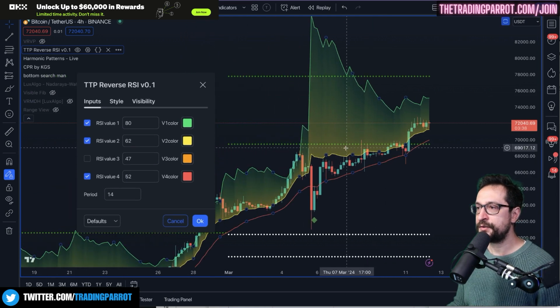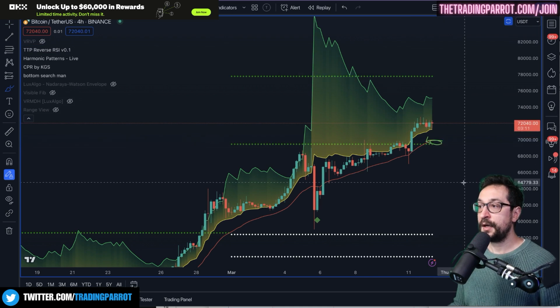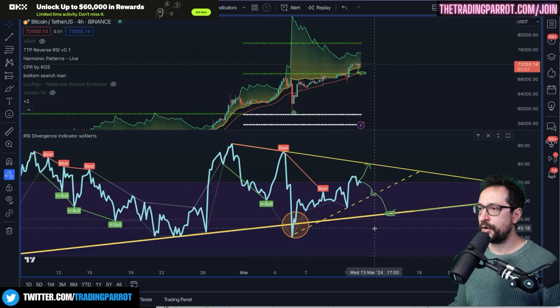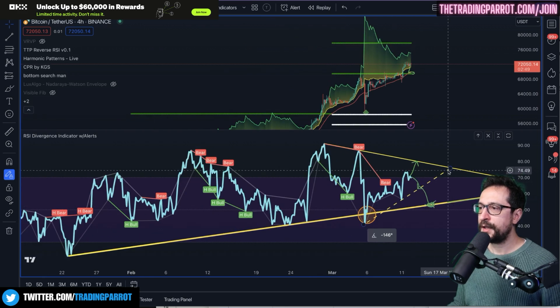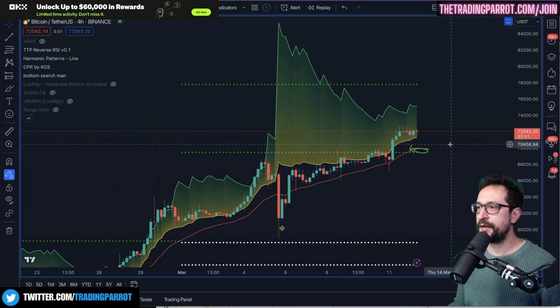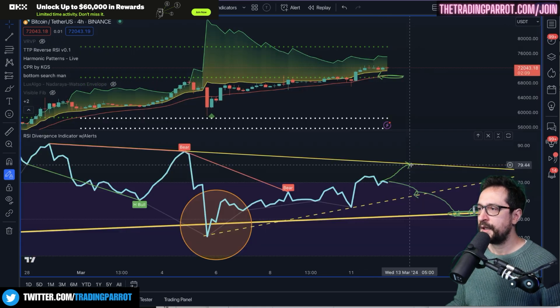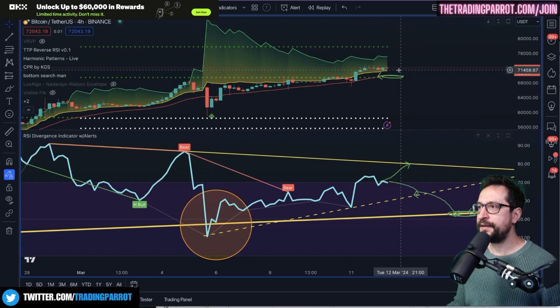We just managed to break above this level of CPR, which was resistance for 1, 2, 3, 4, 5, 6, 7 touches, and right after that we broke above it. So coming down below here and retesting this area makes a lot of sense. That coincides with the bottom of the triangle around here, or the local trend line right here, represented by this yellow line, and you can see that the price is constantly coming down and leaving some lows touching the yellow trend line. And if we go again into RSI 80 from here, we will reach a price of 75k.